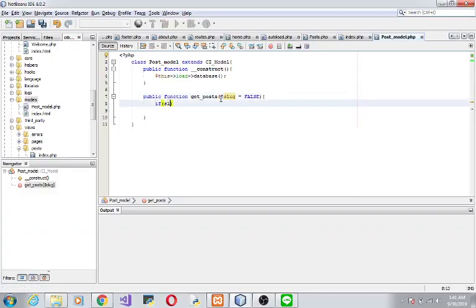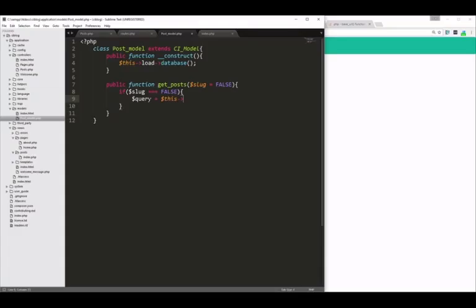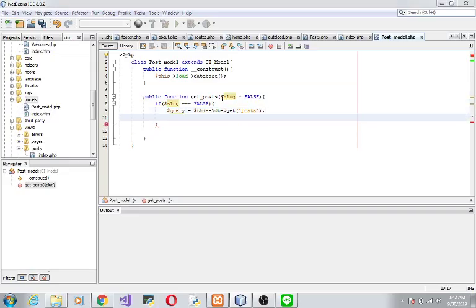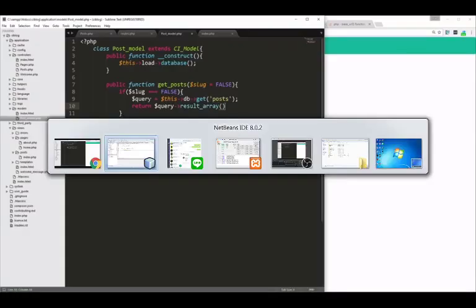If slug is equal to false, then we want to say query equals, and then we're using active model here in CodeIgniter, so we're going to say this db get, and we want to get posts, and then let's say return query result_array.